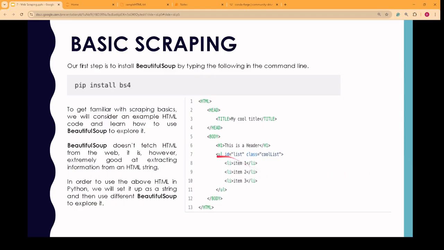Later on, when we still have time, we're going to be scraping an actual website. When you can do it once, it's basically the same with every other website, just different complexities.